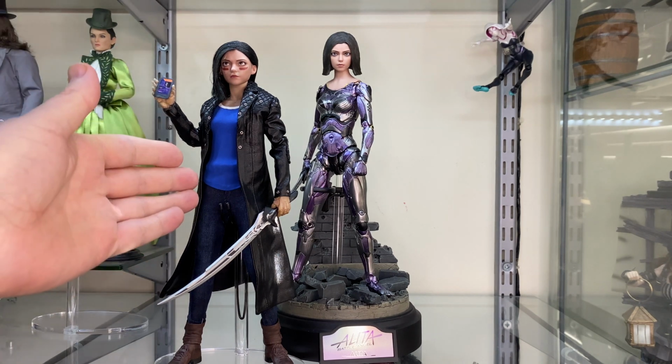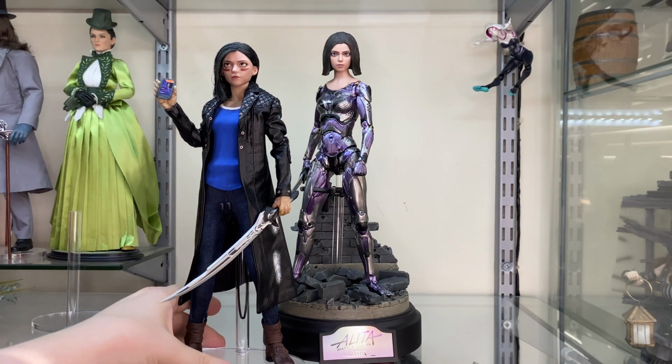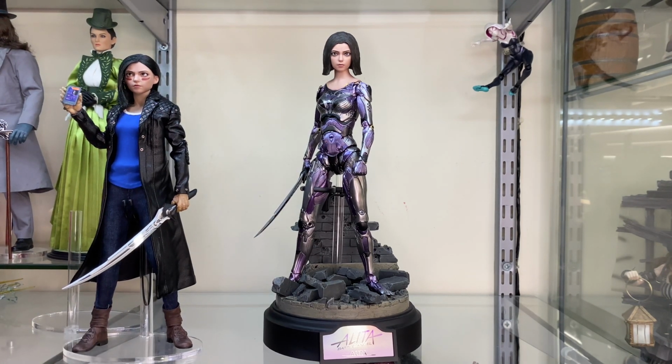I just think that this Daft Toys with the Mr. Toys head sculpt is great, but the Hot Toys Alita, like I said, rescued me from the doldrums of just completely stepping away from Hot Toys, because they were all Marvel, DC and Star Wars, and that's all we're getting now. And it's getting a bit hard to be really excited about Hot Toys when you see what they're doing. You kind of know what you're getting. Like, it's the Dark Knight figures, we're getting them again. We're getting some more Star Wars, which is great if you're a Star Wars fan. It's fantastic. But if you're not, there's not much in Hot Toys offerings that will really entice you to hand over hundreds of pounds of your money for something special. If you love Star Wars, you're going to be putting all your money down and getting as many of those figures as you can get.